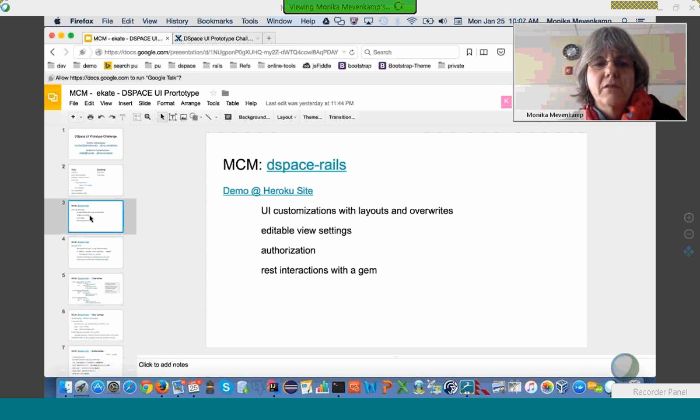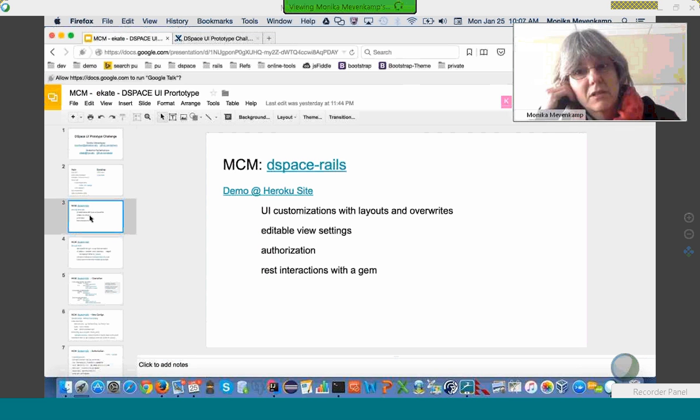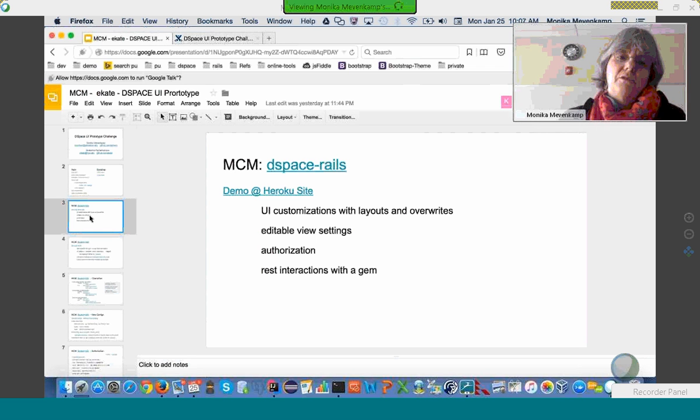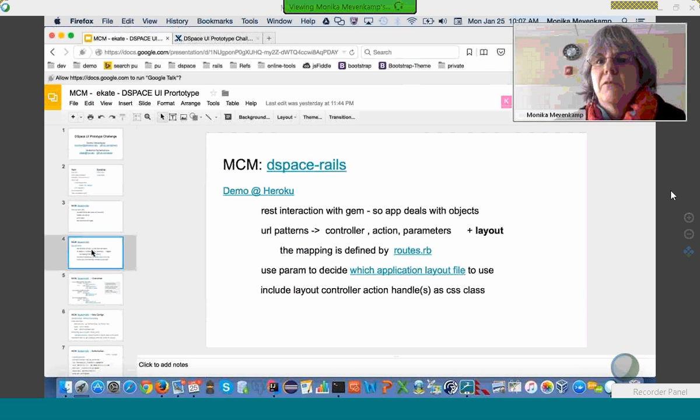There are 4 areas I'm going to talk about. UI customizations that I did with layouts and overrides. Then I have a couple of editable view configurations, and I thought about authorization, and then under the hood, the application is actually using a gem for the REST integration.